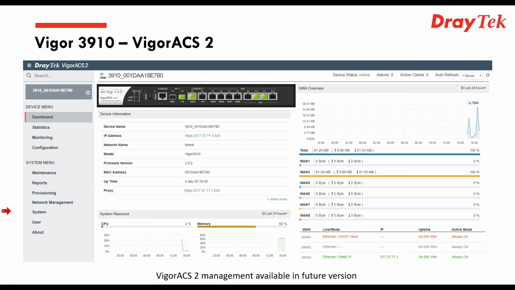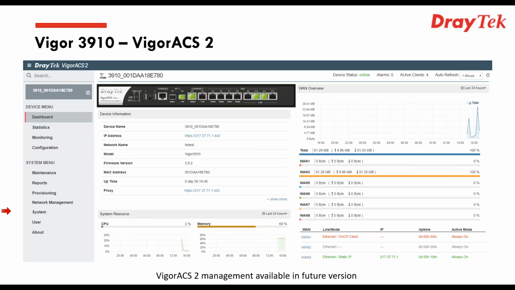For any of you that have Vigor ACS 2, we will be supporting the Vigor 3910 in a future version that will be soon to be released. So you will then be able to not only manage all the current Draytek models that you have, but also the new Vigor 3910 as well.